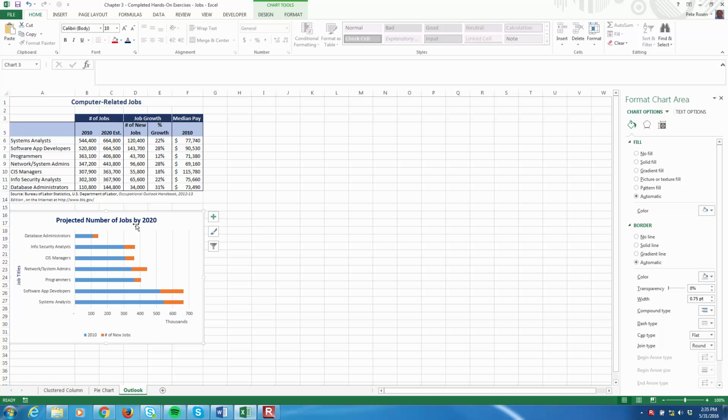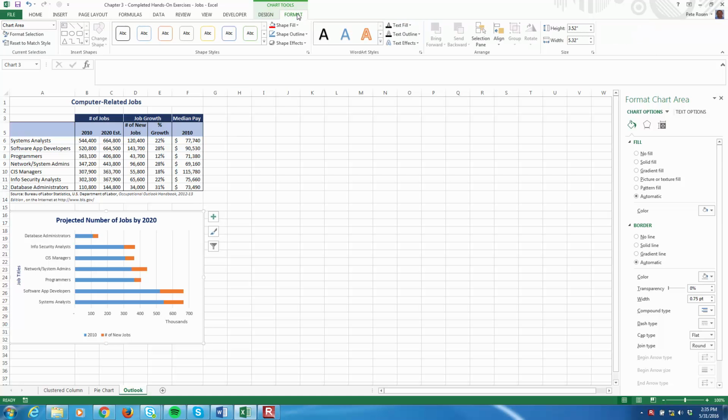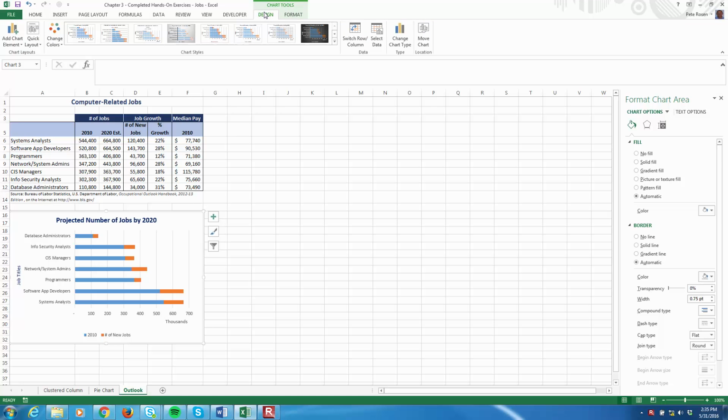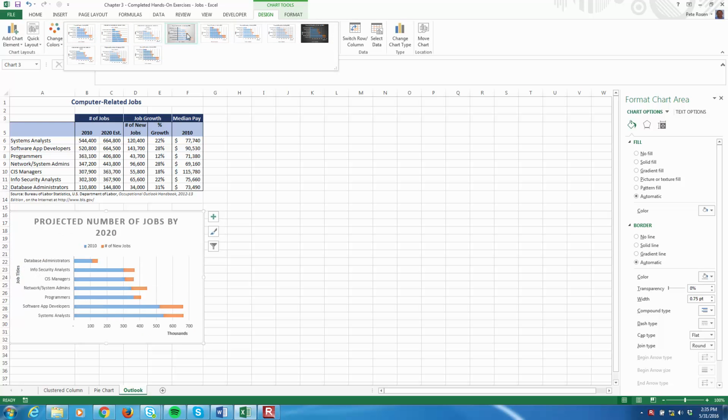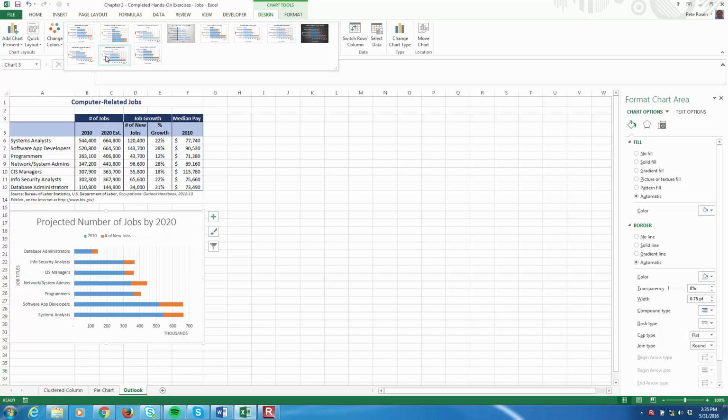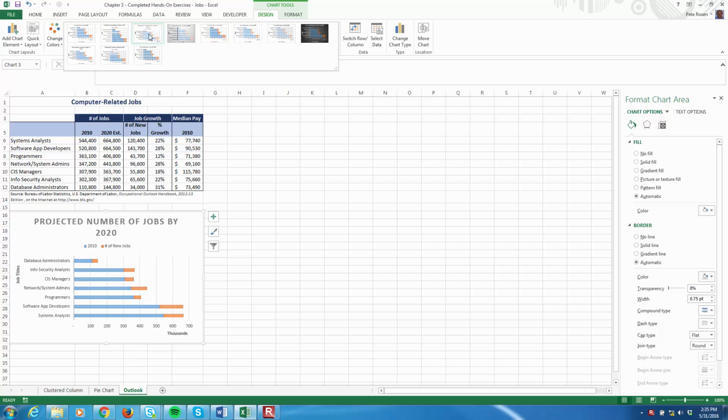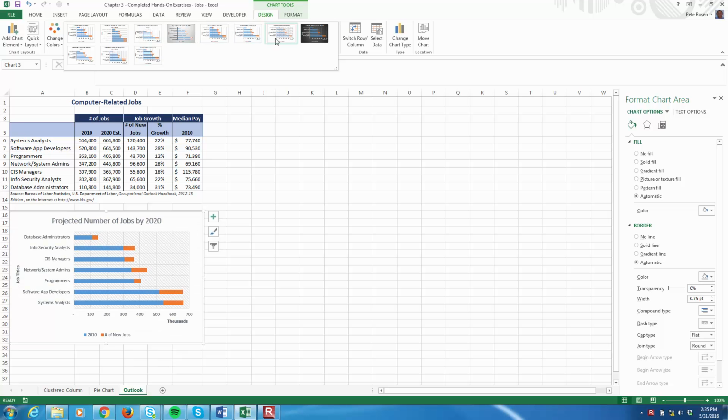and we're going to apply a chart style to this particular chart. So once again, just click on the chart so we have the Design and the Format menu items. If we look at Design, we have chart styles across the top, and we can click and see all the different chart styles, and you get a preview of what that chart might look like with different styles before you even select one.